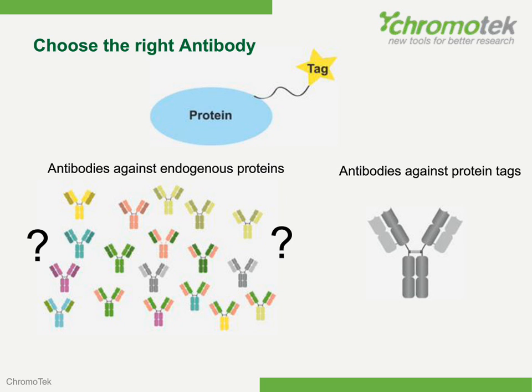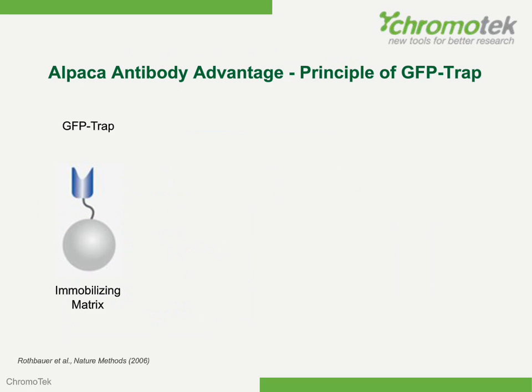And a really good antibody against a tagged protein is the GFP-trap. The GFP-trap binds with very high affinity to your GFP-fusion protein. And using GFP as a tag, you also have the advantage that you can easily combine microscopy and biochemistry. But what is now the GFP-trap?